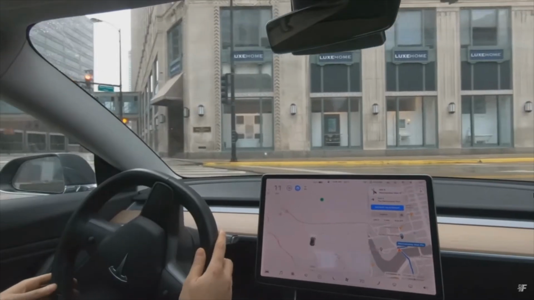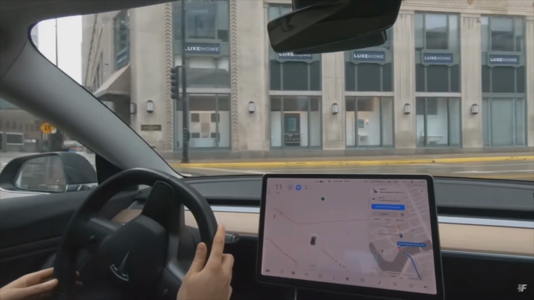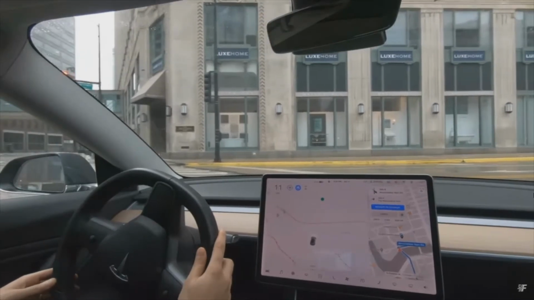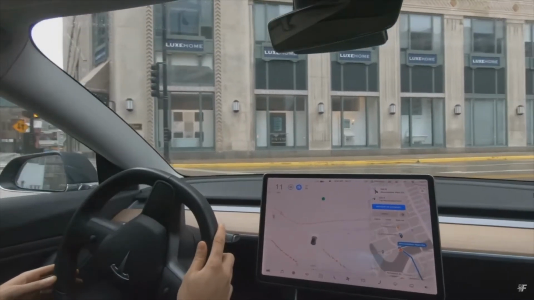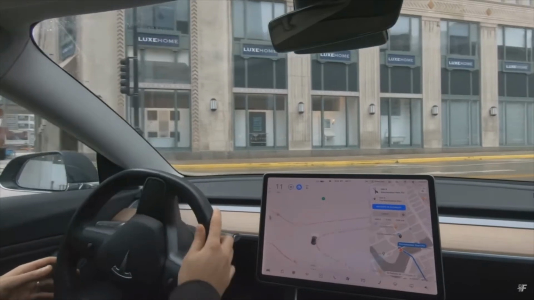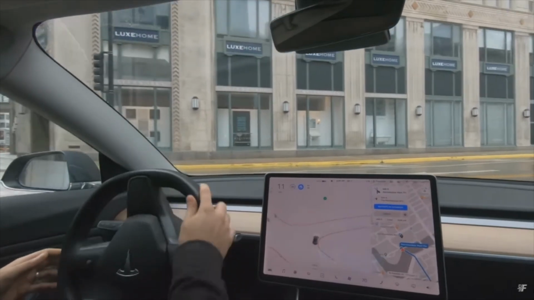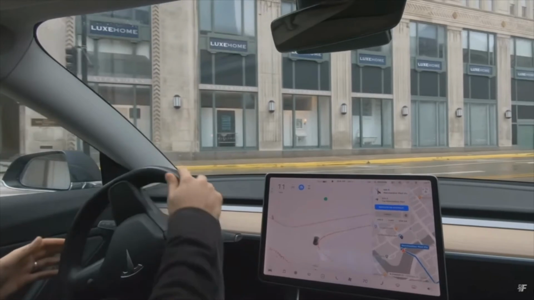Now, another interesting thing is the ultrasonic sensors are not seeing the curb. So that's a little bit more tricky to set, what I said before, like a minimum distance, because if the ultrasonic sensors can't pick up a low curb, then they're not going to really be of much use. And I've noticed this when I'm using Smart Summon and it's in a parking spot.